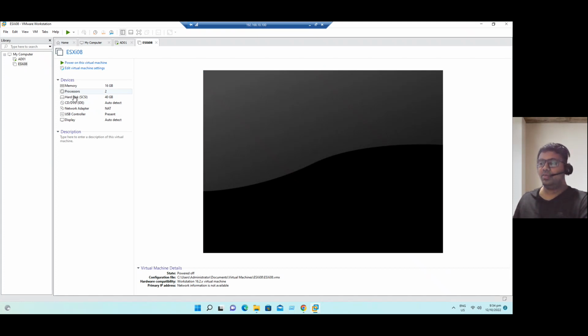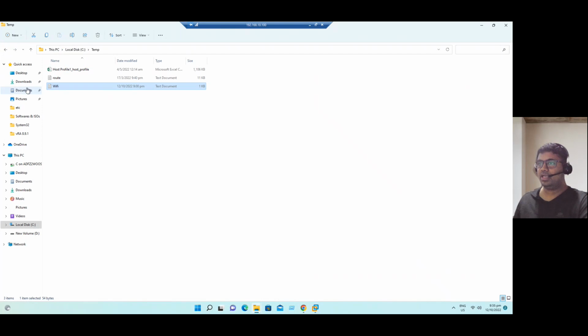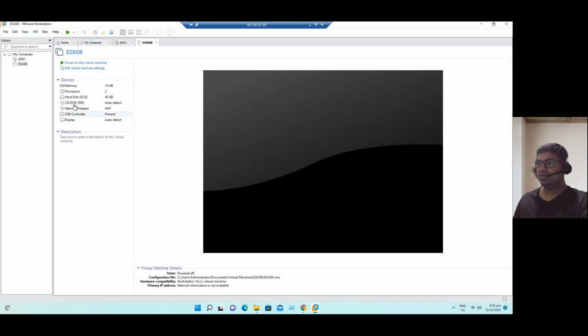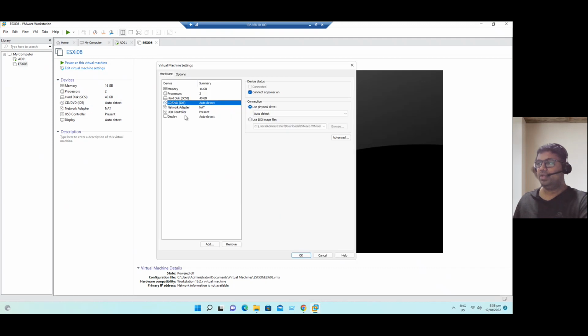Okay, and now to mount the ISO, just click on CD DVD. In the interest of time, I already downloaded it and kept a copy in our downloads folder. Let me click on CD DVD or edit virtual machine settings, any option you can choose.